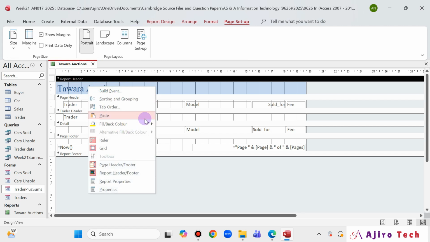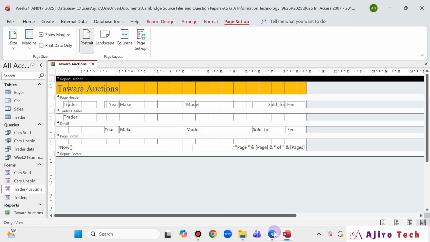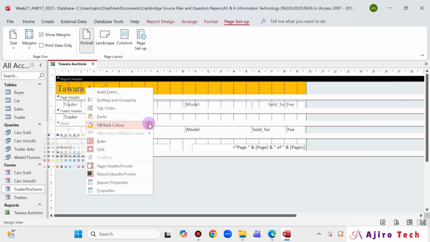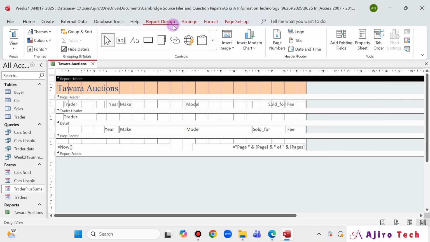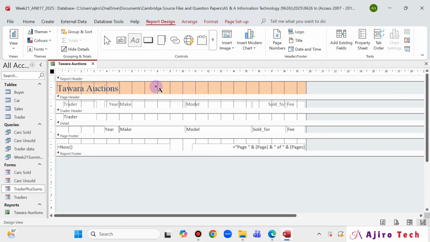So the back color here is going to be orange. Yes, no, not orange. This is like a light color. Yeah, I think that color.